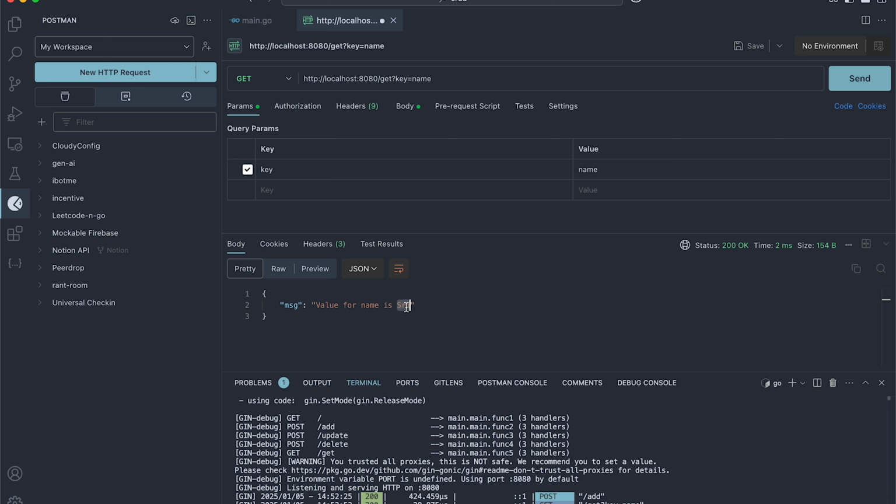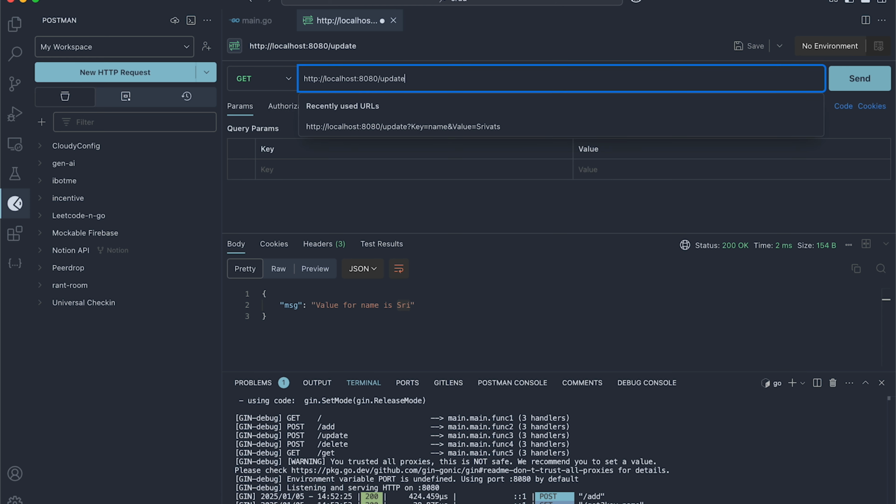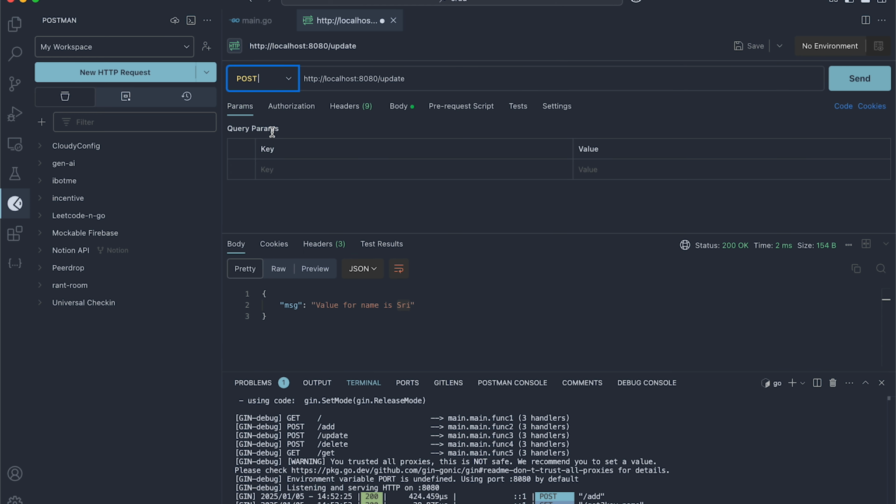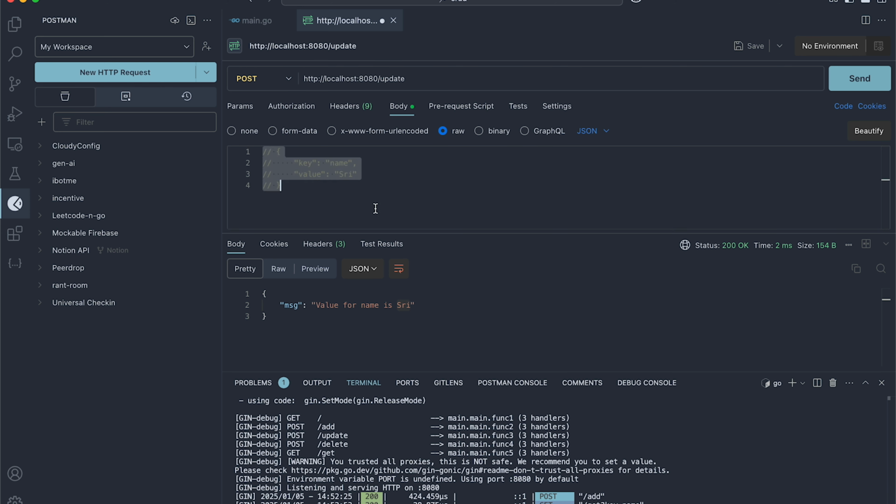Now we are going to call our update endpoint, and what we're going to do is that's again a post request. If you remember, we'll go to body and then we'll uncomment it, so we have the same request that we sent for the add, but instead of Sri, we'll change it to Srivads. You can change it to whatever you want, but I'm just going to put it as Srivads, and we'll go ahead and hit send.